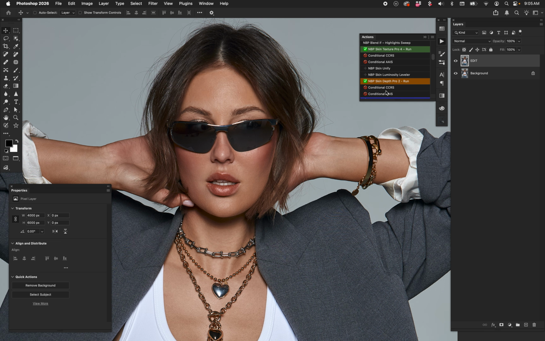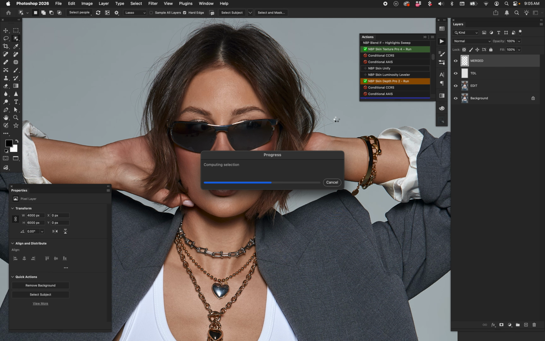So we're going to run this helper action. Doesn't matter where you are in your workflow, it'll put it on top of this layer stack. So Skin Unify, you run that. First things first, it's got to use the Adobe AI to find the skin. And so that's the first caveat I want to mention while it's thinking here, that if it cannot find the subject, if it cannot leverage AI to find your skin tone, your skin areas, then it will fail. And that's unfortunate, but we'll see if that becomes a real problem moving forward.